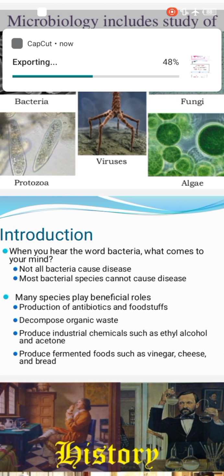Not all bacteria cause disease. Some are beneficial in the sense they can be used in food, they can be used in antibiotics. They can be used to decompose organic waste. That decomposed organic waste we in turn use in fertilizer processes. The other is to produce industrial chemicals such as ethyl alcohol and acetones. Different chemical products are made with these things. They also produce fermented food such as vinegar, cheese and bread. The same thing is there.